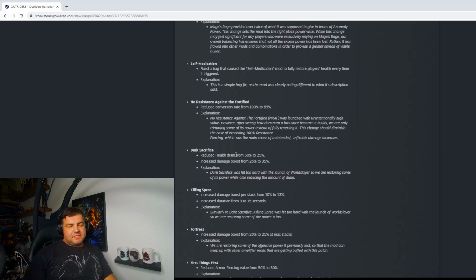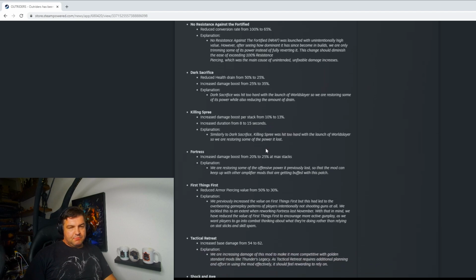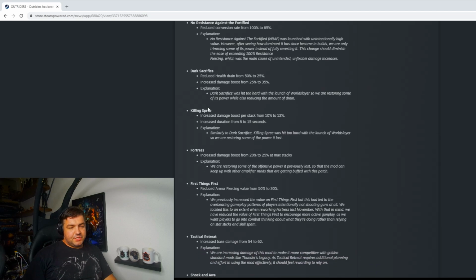So, Dark Sacrifice, thank goodness they buffed this a little bit. Went from 25 to 35% damage. And then the health drain from 50 to 24%. It's still so much weaker than it used to be. And I believe this is only firepower, not all damage. So it's still only going to be good for a firepower build. Now, do note, Killing Spree is all damage. They buffed the duration and buffed the damage. The only downside, it's still on kill, so it sucks against bosses. And in multiplayer, it's not as good.